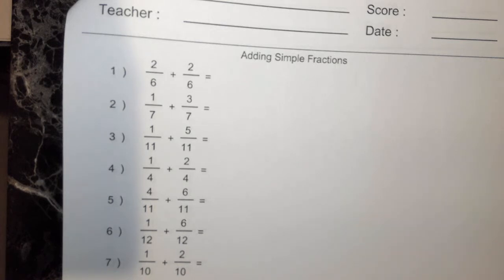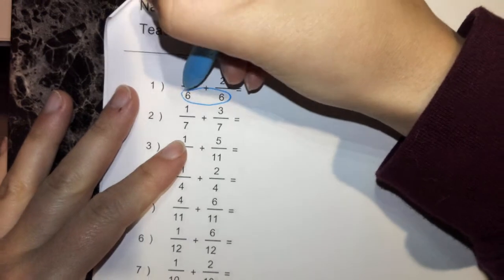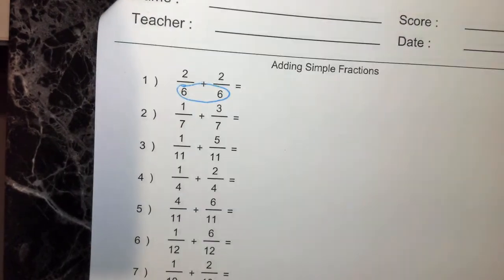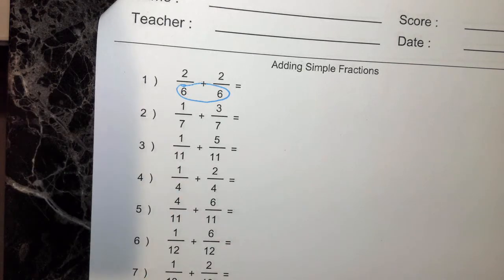Now, how you add it, and how a lot of people get confused, is, as soon as your bottom numbers are the same, these are both 6, okay? Once they're both 6, you can do the step. If they're not both 6, you have to change your problem to get them both to the same number. And there's always a way to get the same denominator. Sometimes you're getting into a really big number, sometimes you're not. So if you think about how we ordered fractions, we always found that same denominator by listing the multiples. That's what you're going to eventually do.